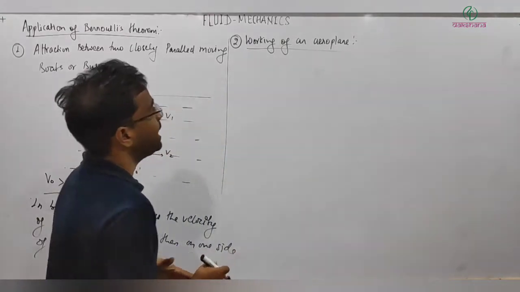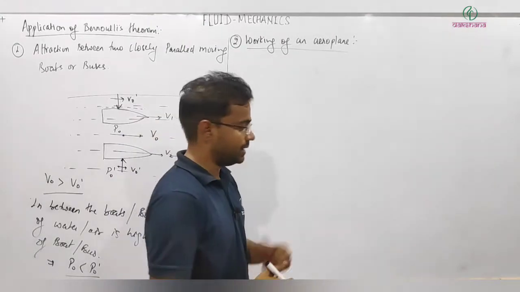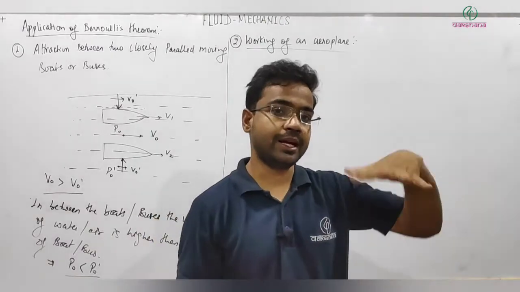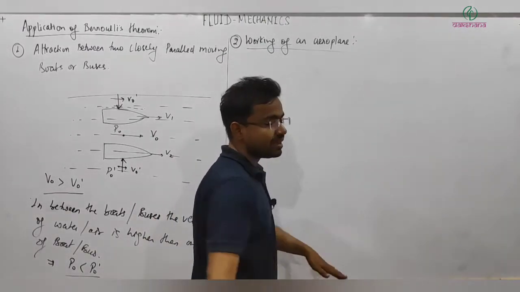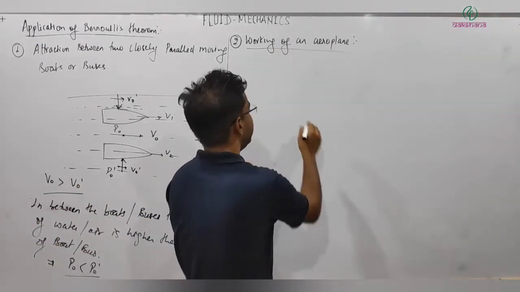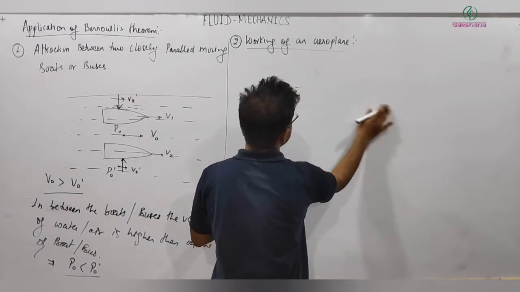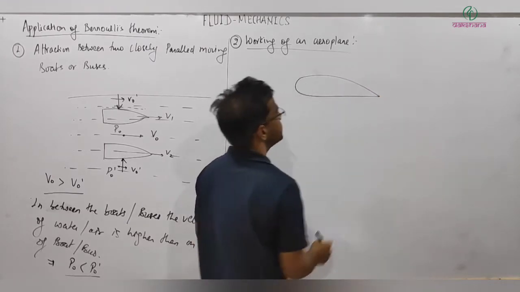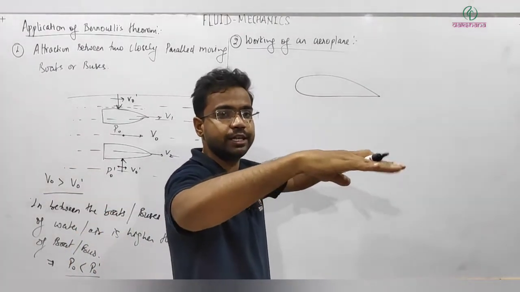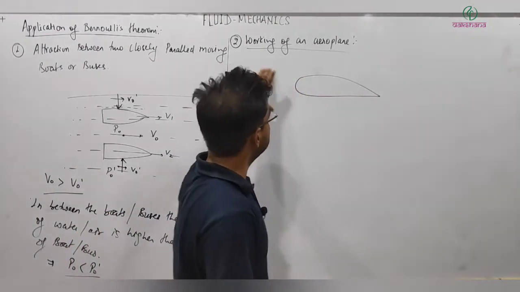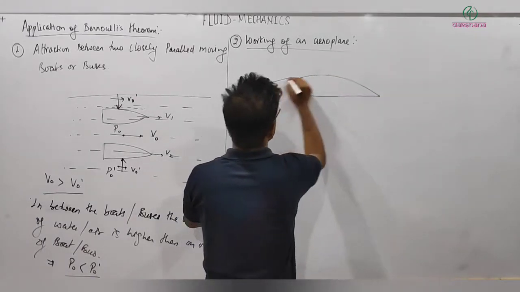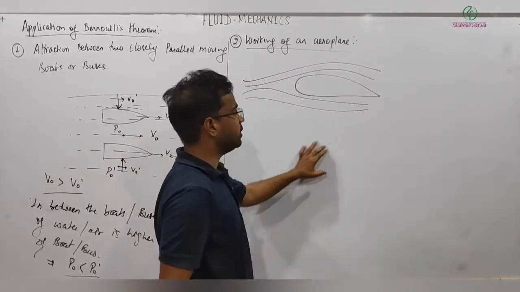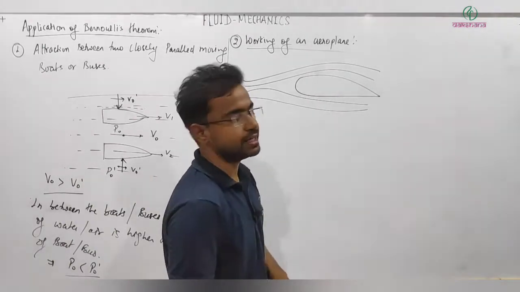Another example is the working of an aeroplane. I was telling you how exactly an aeroplane, which is so heavy, is still able to fly and how it balances the weight. There are wings on the aeroplane, and normally the shape of the wing is like this. Depending on how it is held, the plane is flying in the air, and with respect to the plane, the air is blowing. So the air will be flowing this way, along the wing.